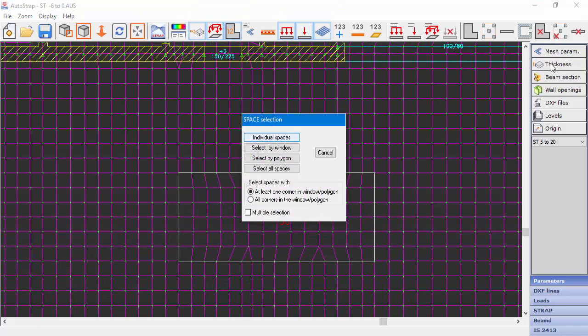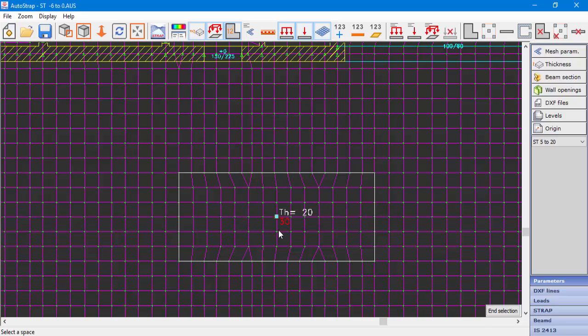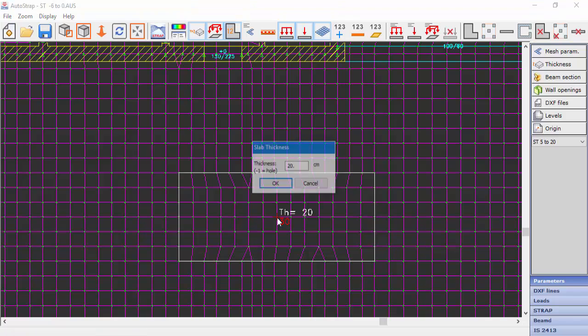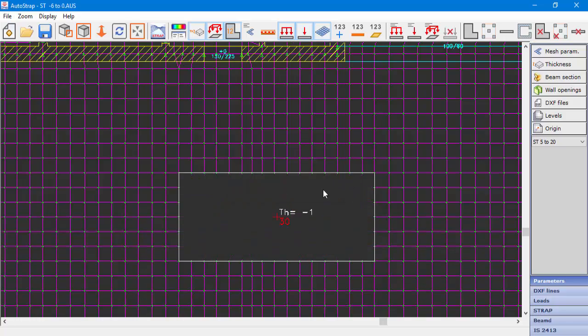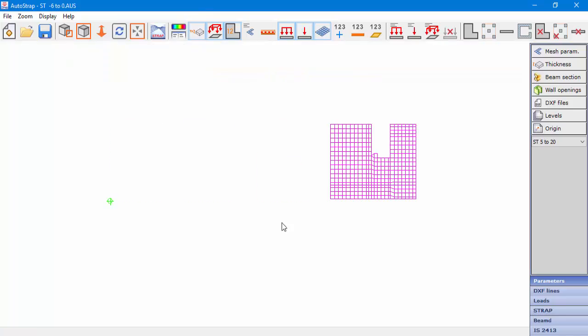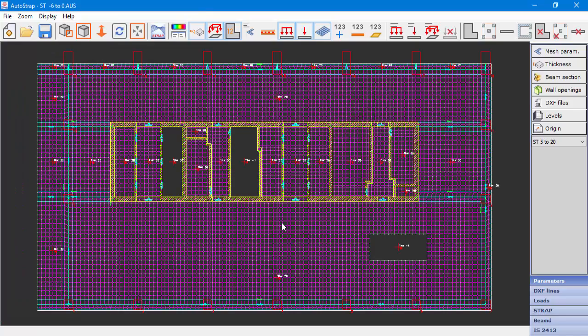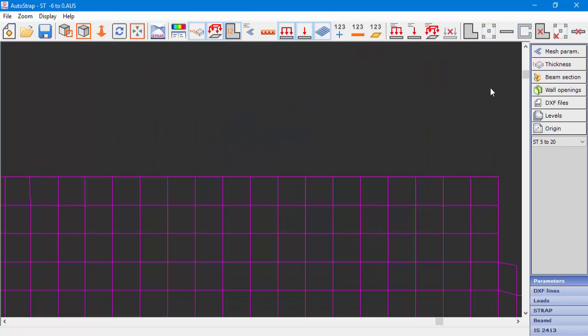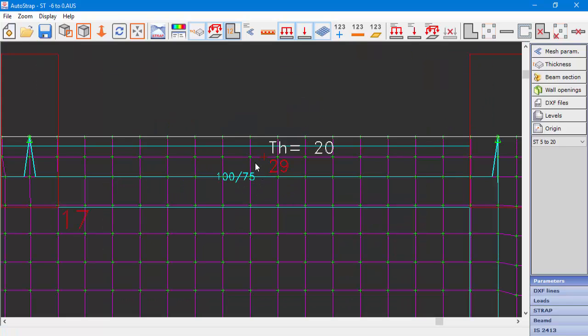Now we can define an opening with thickness equals to -1 in slab thickness. We can see that the parameters we revised for the beam section remained unchanged, even though we reloaded the DXF file.